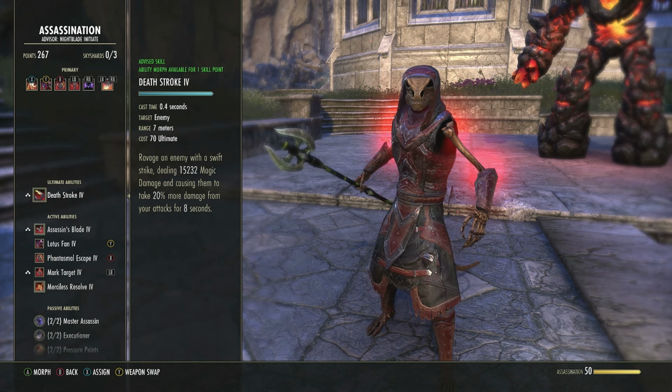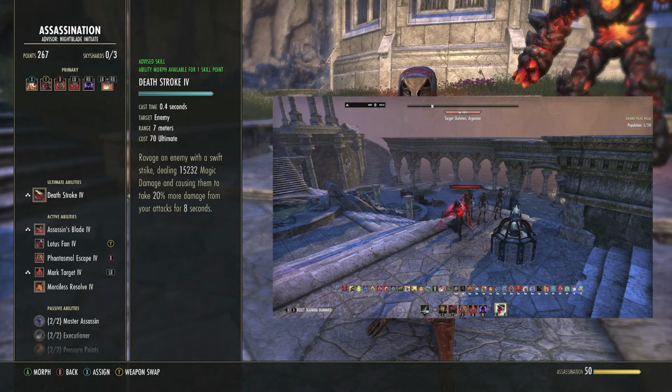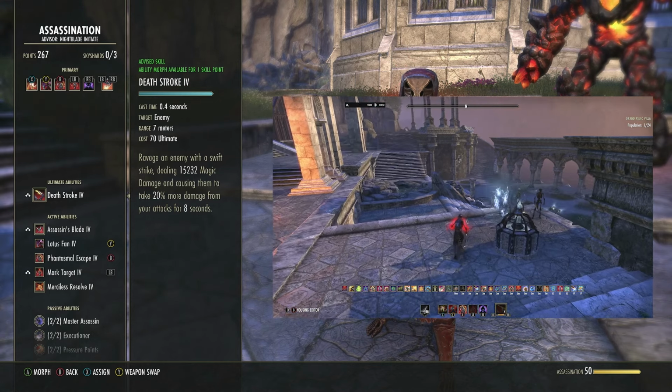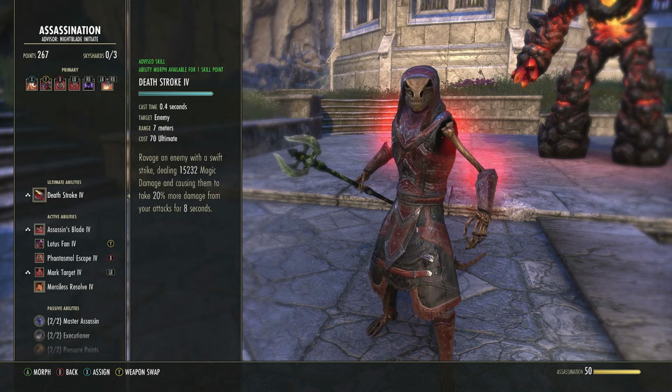Bear in mind, this is channeled at 0.4 seconds, so no, you cannot animation cancel this. You can light attack fire it, yes, but you can't bar swap it once you've fired it until that channel is over. So, apply it, then smash into the target, extra damage, happy days.